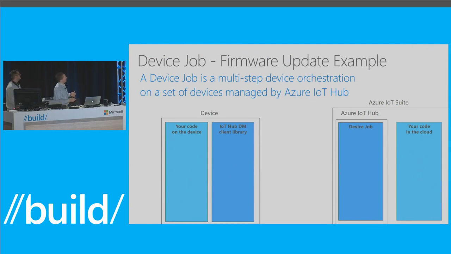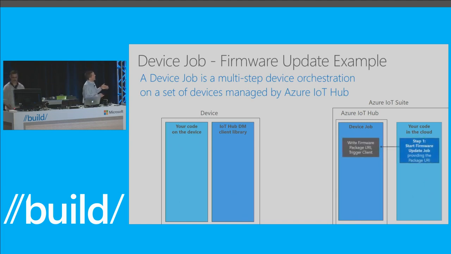just to drive this home. So what has just happened is I have initiated a device job. And what that means is, so my code, your code in the cloud you see on the far right there, that starts an update firmware job. All right? And that's representing your code. That thing turns around to Azure IoT Hub, and it started a job.